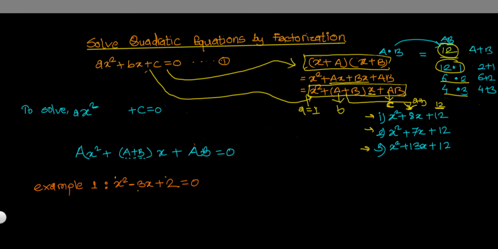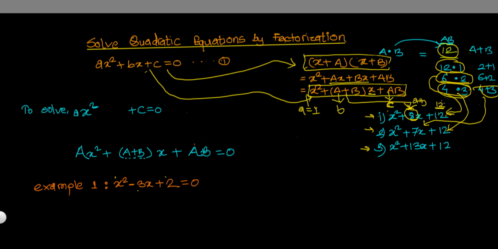So let us see which one we can use in order to factorize. Suppose our expression has 8 as the middle coefficient. Our ab is 12, but when we add, we must get 8. How can you get 8? If you add 6 plus 2, you get 8. So these factors we will use for this expression. Similarly, if you want 7, we use 4 and 3, because 4 plus 3 is 7, whereas 4 times 3 is 12.